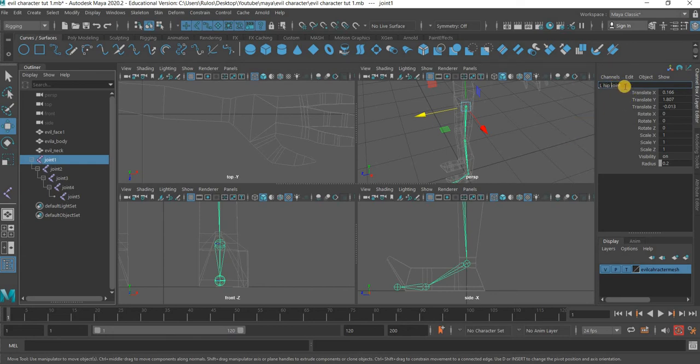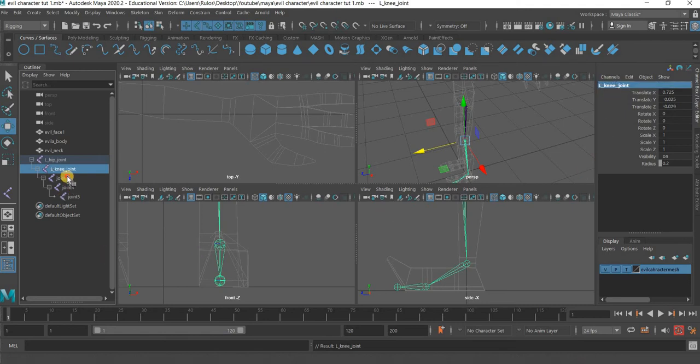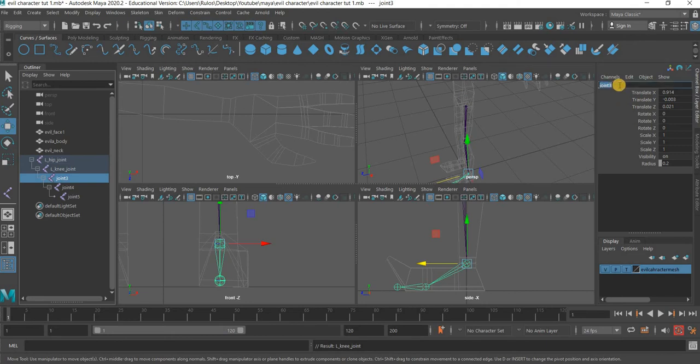Alright, and then I'm going to copy this. Go to the second one and paste it, and then call the middle one knee. Then we'll select the third one, paste it, and the third one is ankle.